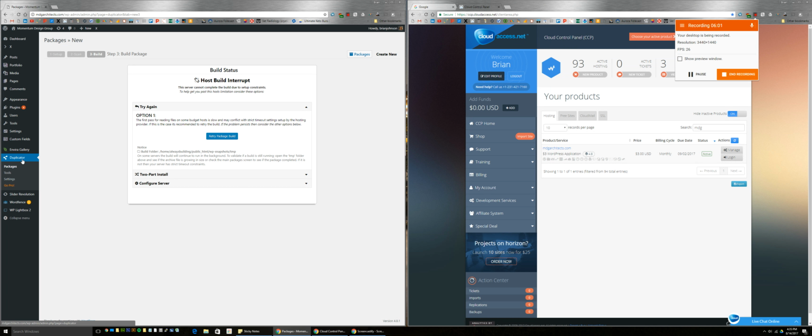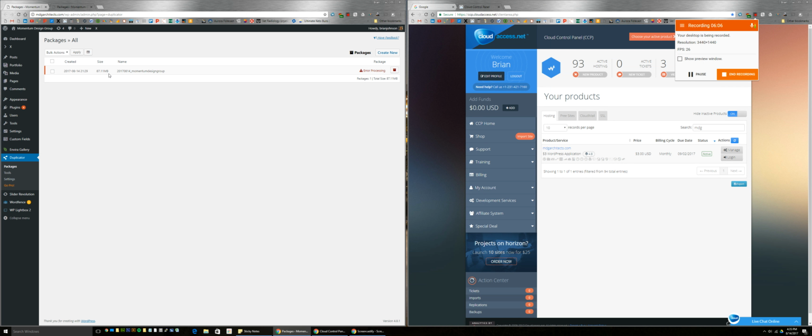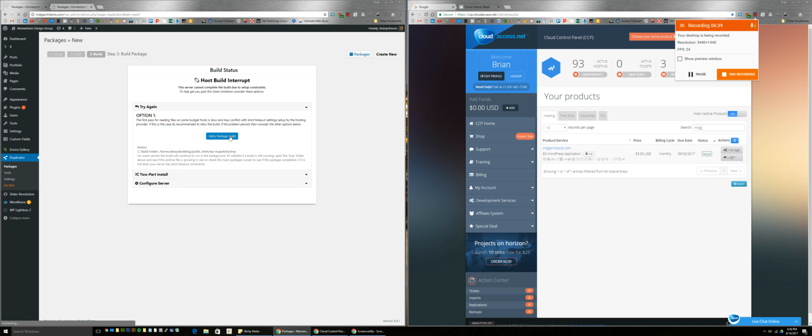And so one thing you can do in a new tab here, if you click Duplicator, you can take a look at your packages. So it's this one, it says it got to 87 meg, which is not really promising. That makes me feel like it's not even going to be close if we try again. If this were closer to the estimated size of the final file, say, if it were at least 500 meg, I would say there's a very good chance that if we try again, it will work. But in this case, I'm not so sure. I'm going to go ahead and try again, and we'll see if this gets any bigger. It might not, though, so let's try to retry.